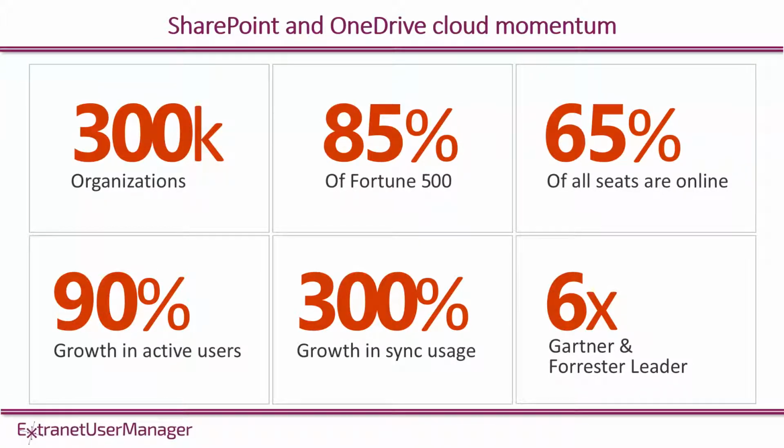90% growth in active users, 300% growth in sync usage. That's not surprising. The sync tool, they did a lot of good work on in the last year or so and significantly improved that. So that's good to see. And six-time leader in the Gartner and Forrester metrics. So awesome job on the SharePoint team side of things.